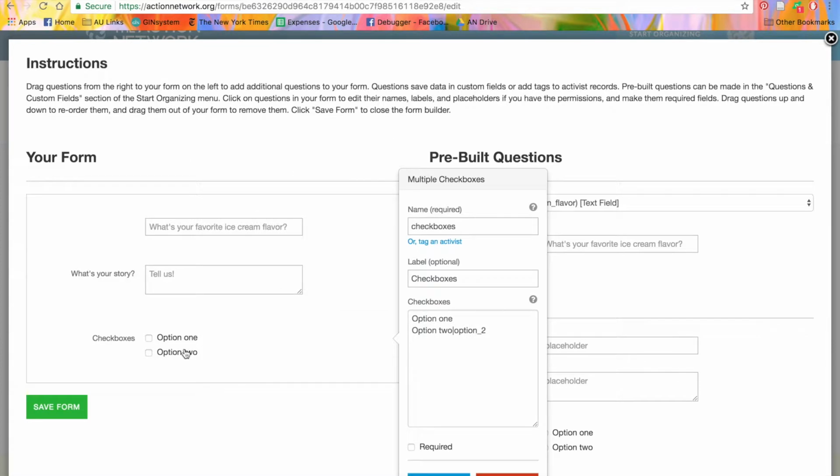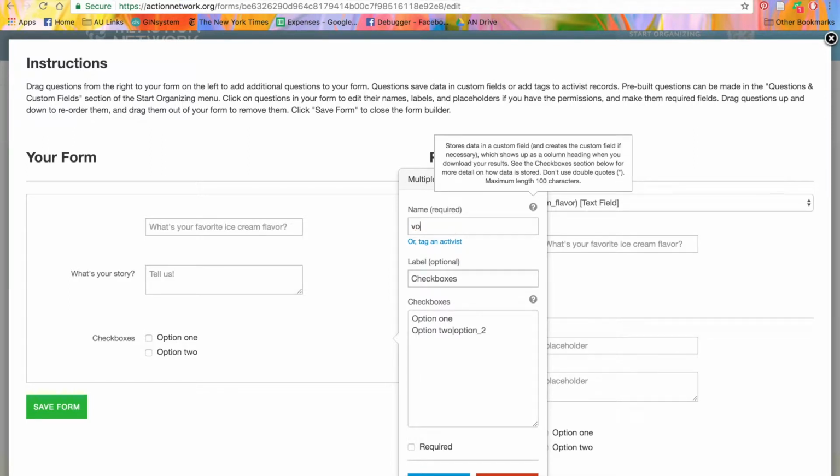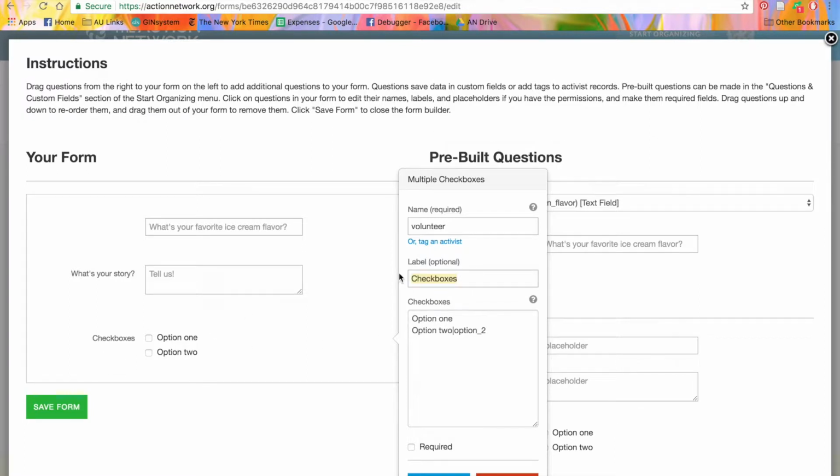You click on it. The name is what you'll call this on the back end. So let's say we want to know if people are interested in volunteering. We'll make the name volunteer. Our label will be what's over here, to the left of the box. We'll say, are you interested in volunteering?